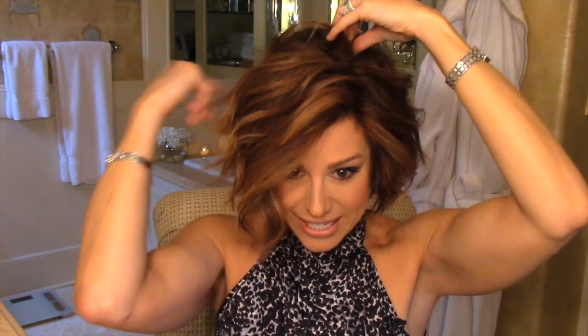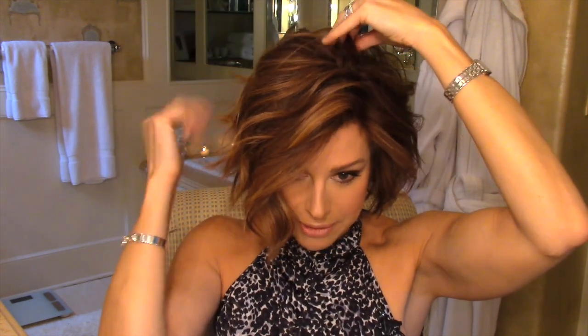I like to have, like I said, the swoop coming forward. So I will just take it and twist and scrunch until I get everything where I am happy. But this is a very fun, easy look to create. I haven't actually let my hair air dry so you could see what God gave me, but I have very curly, frizzy, kinky, naughty hair. And so I straighten it every day for work, and going from straight to this is very simple.